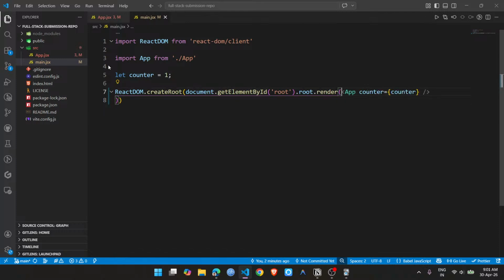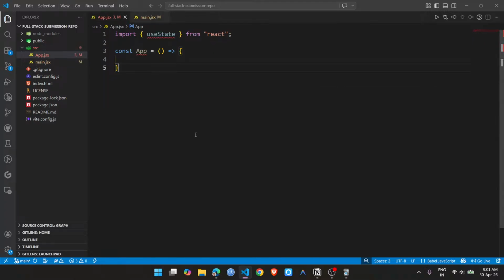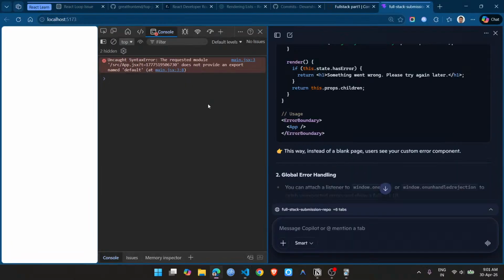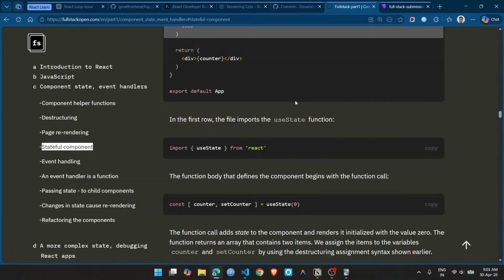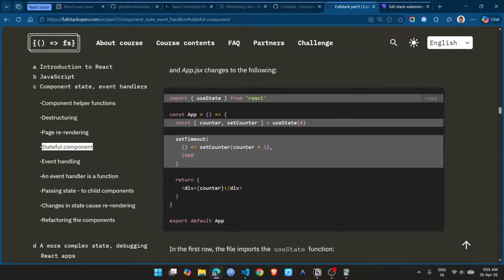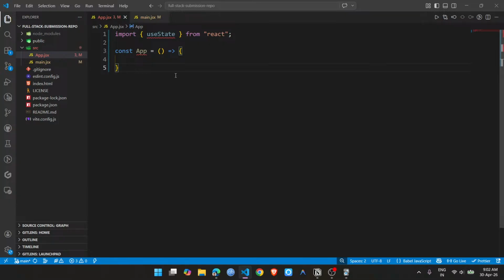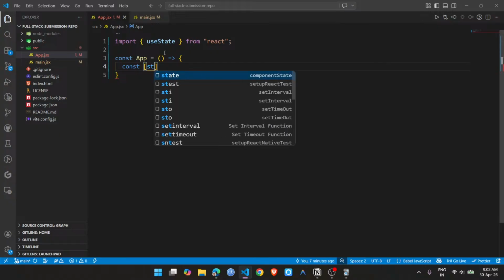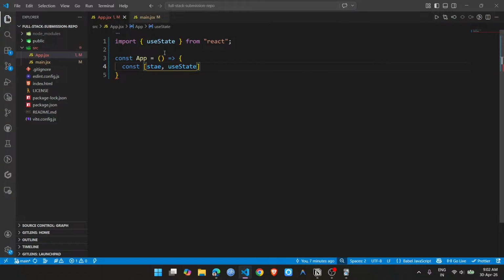Okay, let's see. This was how it was done. So I have my useState from React here. Then I'm defining some hooks here. Const state useState.